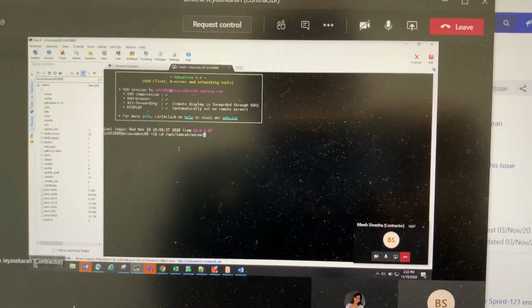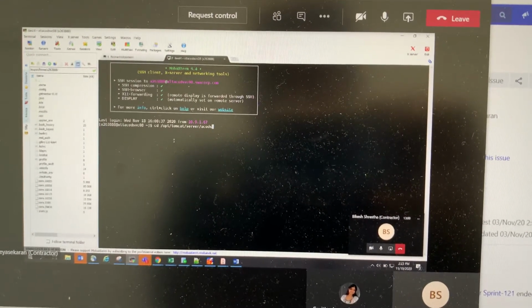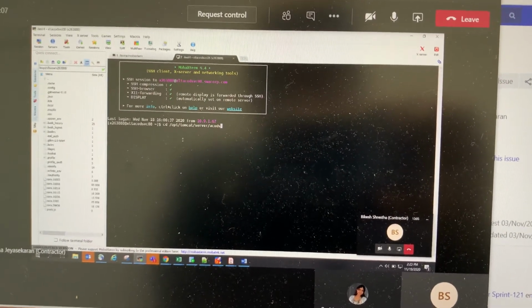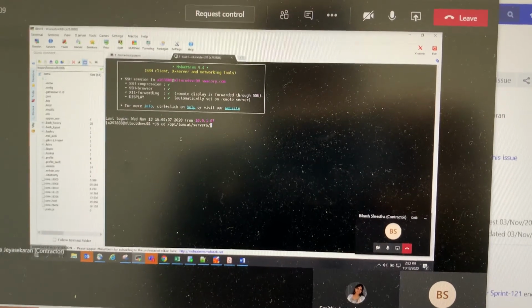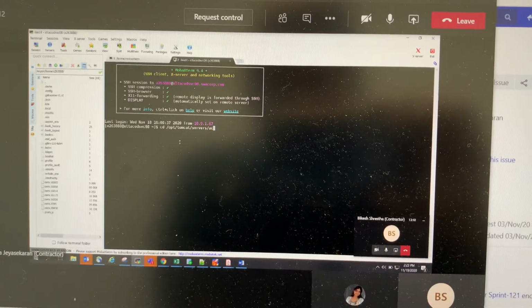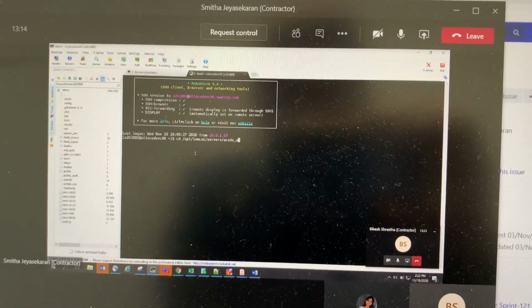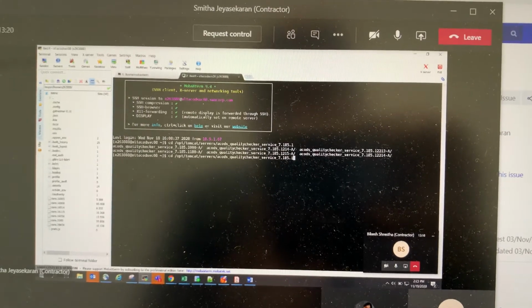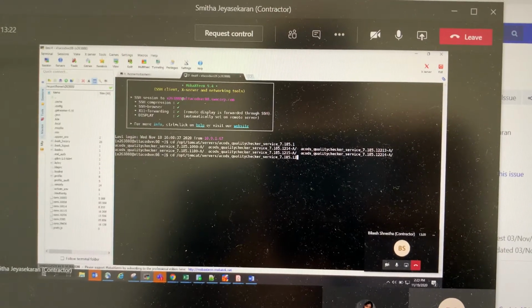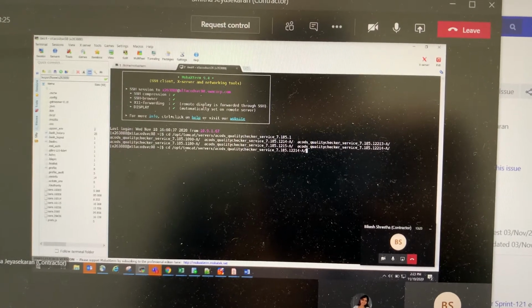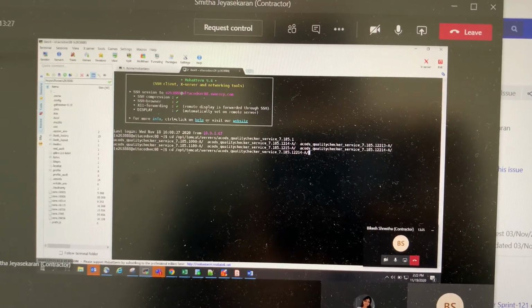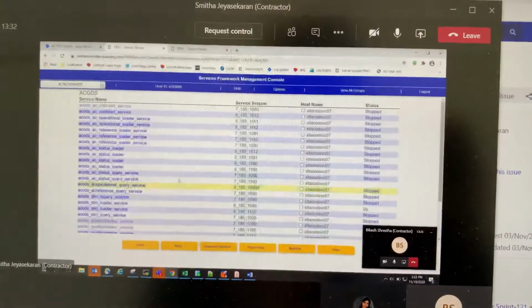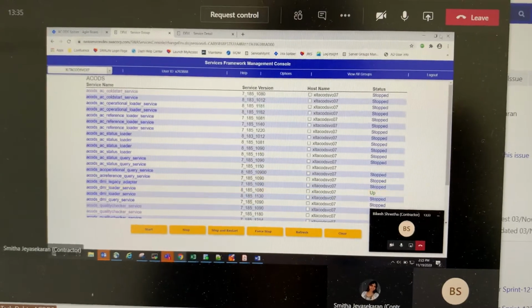The path is cd /opt/tomcat/server. You have to pick the latest one, the one which is up, as I showed you.